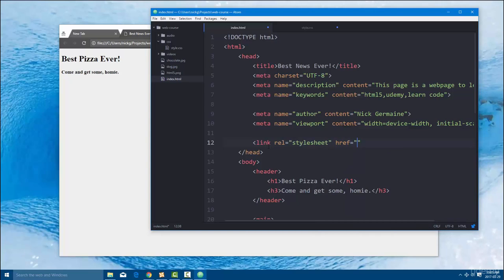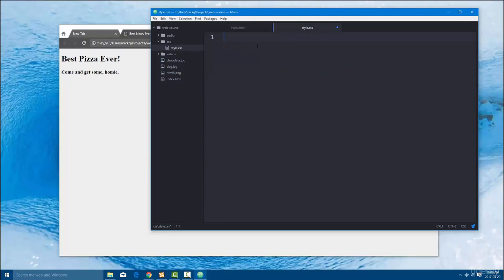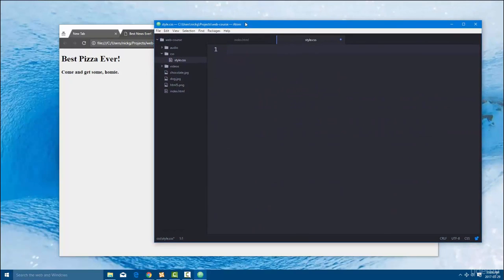As always, it can either be relative or absolute. I'm going to use a relative path in this instance, which is css/style.css. If you don't have this created, just create a directory in your project root named css, and within that directory, create a style.css file. The .css extension is very important there. And this link element is self-closing. So let's go ahead and save this and jump into styling.